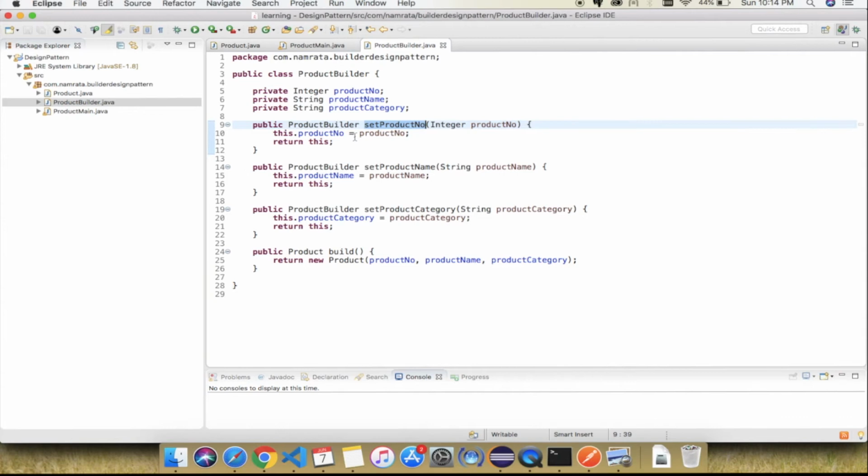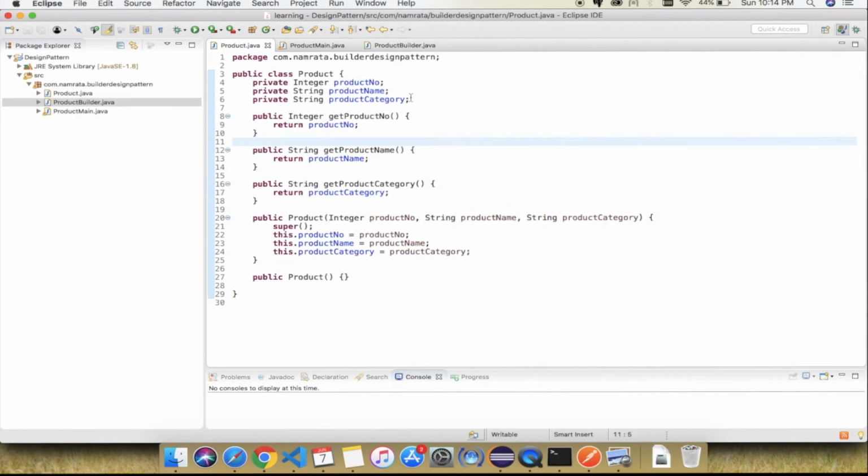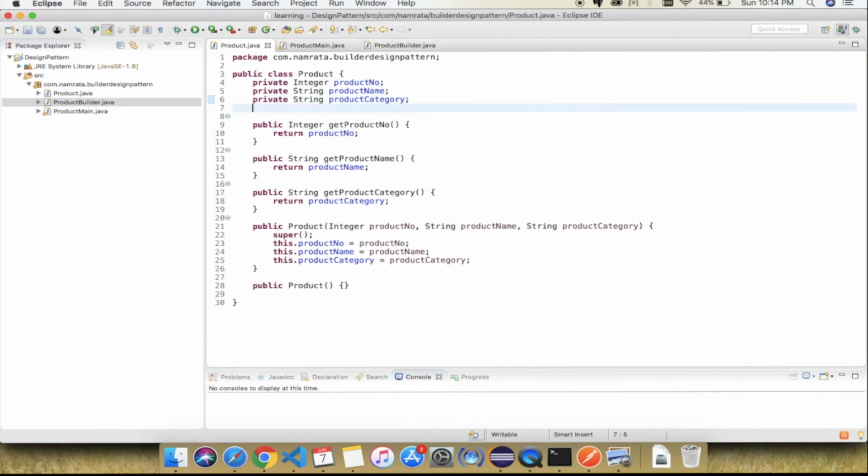And here is our implementation. Let's see if I want to have another member over here, what could be the changes that we need. I can add one member, string product description.